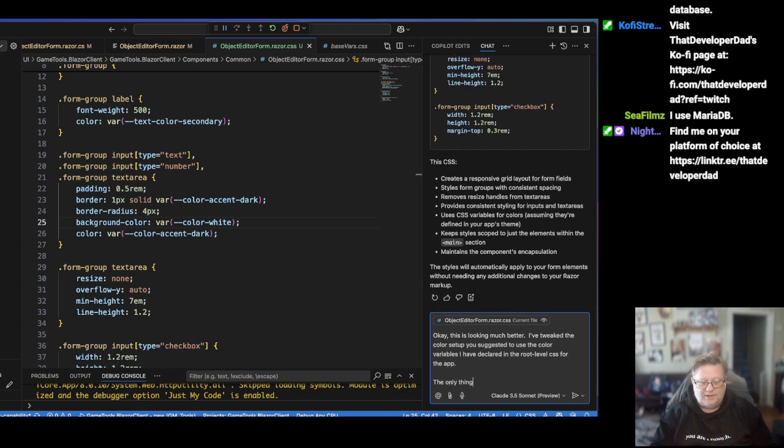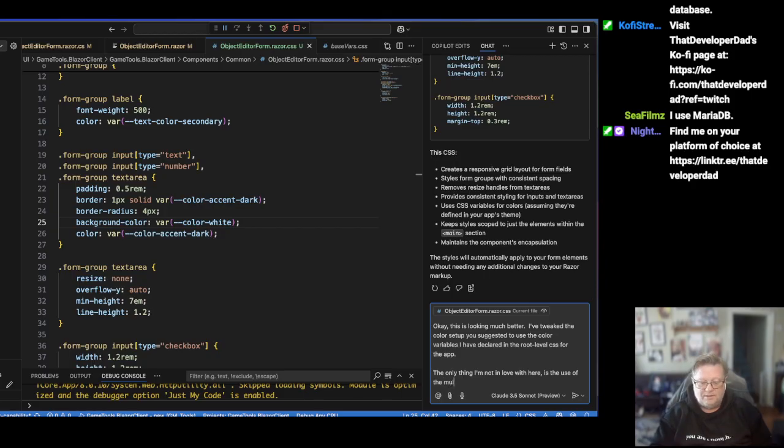The only thing I'm not in love with here is the use of the multi-column grid layout.